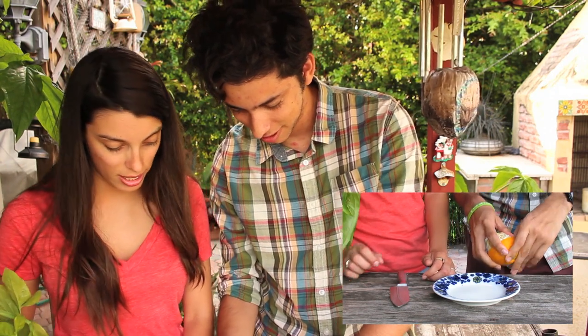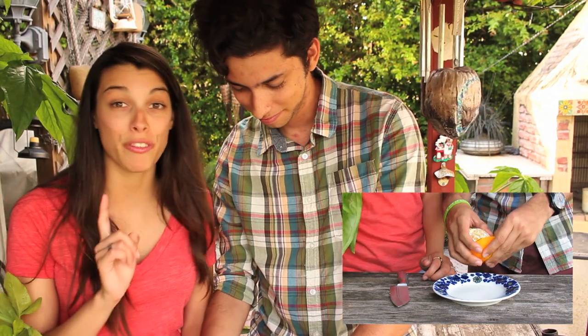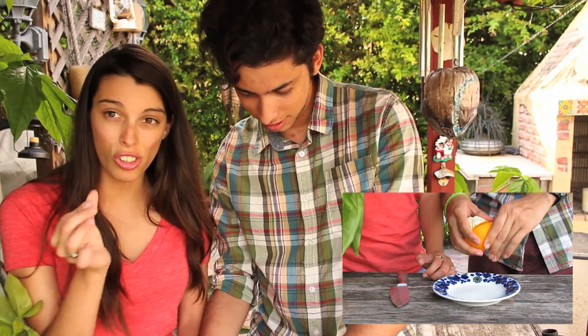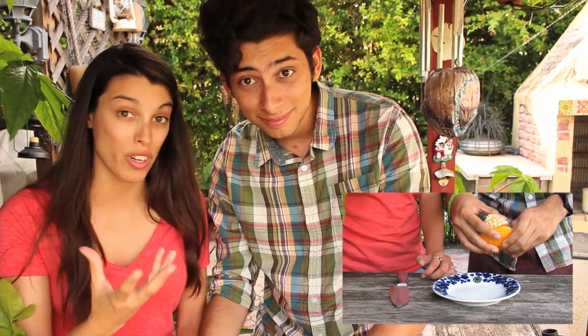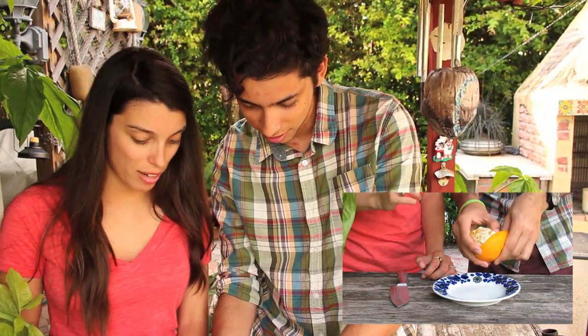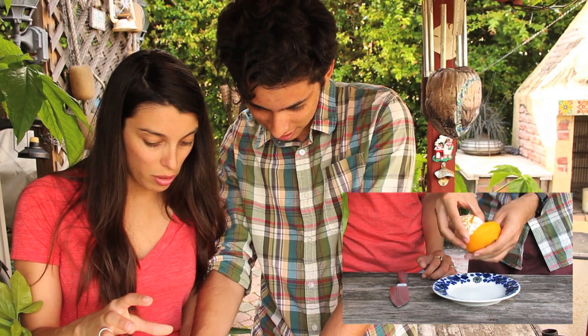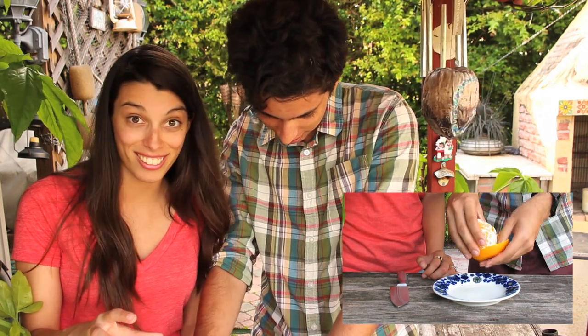This will be the top part of our candle — put it aside. Then you do the same thing to the other half. You have to be careful with this one though, because the wick — the wick will basically be the little middle stem of the orange. You're always like, what's the point of that? So you can make a candle! So you're going to have to hold on to it and try to take off the fruit slowly. Yeah, this is the hard part, and the wick will stay on.